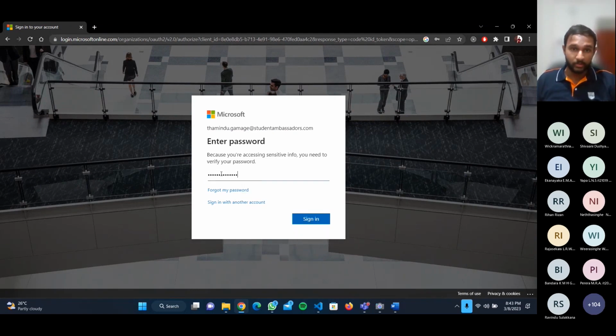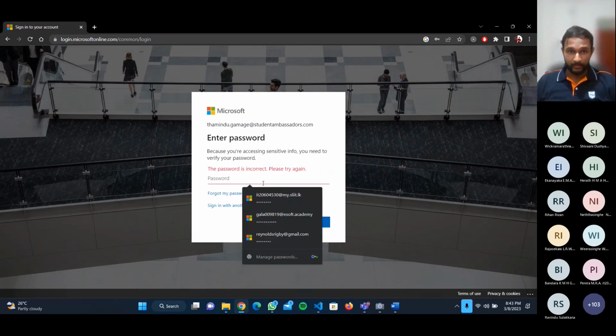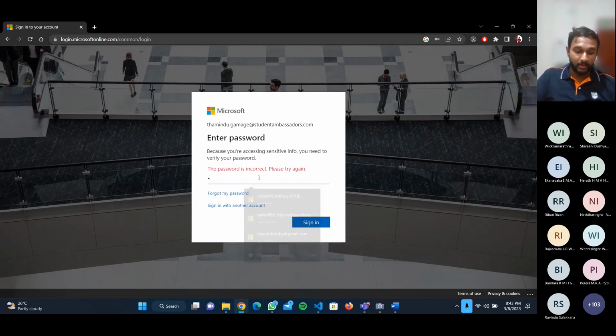If you don't have an account, you have to create one, so you have to be prepared for that. You have to use your credits. If you don't have any credits, you have to top up your credits using your credit card or something. First there can be a free trial. You can use that for getting to know the environment and the other things.